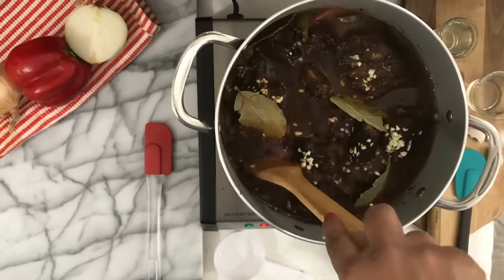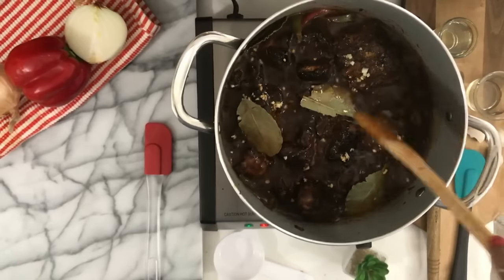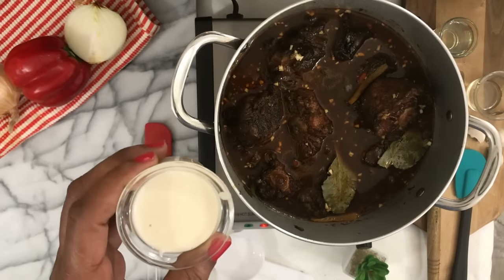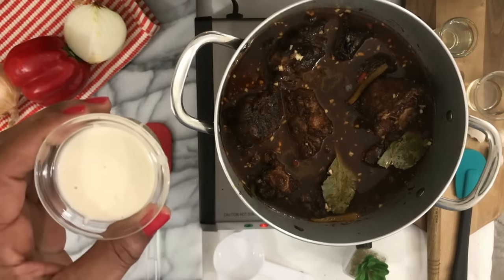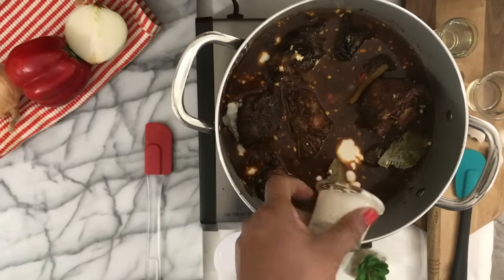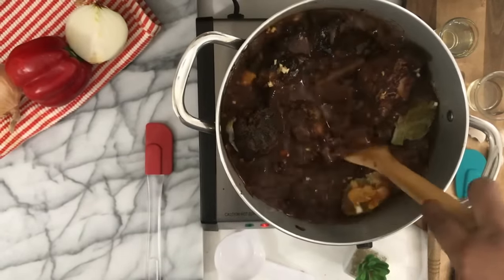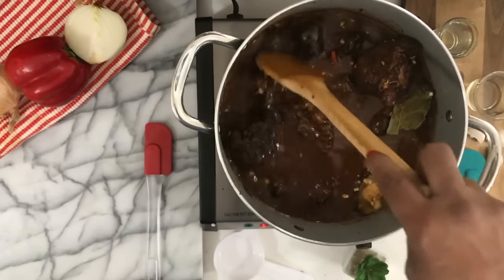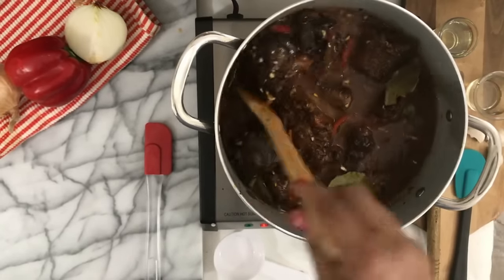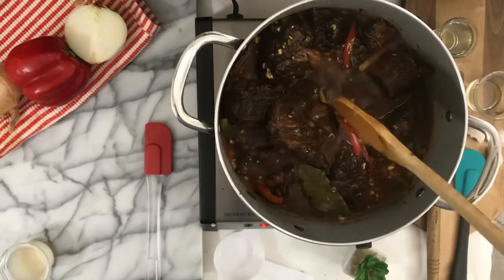You want to make sure you have everything mixed very well, and now we want to thicken our gravy. We're going to whisk two tablespoons of all-purpose flour into one fourth cup of cold water until it's completely dissolved, and we're going to gradually mix that into our sauce. We're going to bring that to a boil, stirring occasionally, and then cook it for about three hours. The bay leaves add such a distinctive flavor and the smell is incredible.